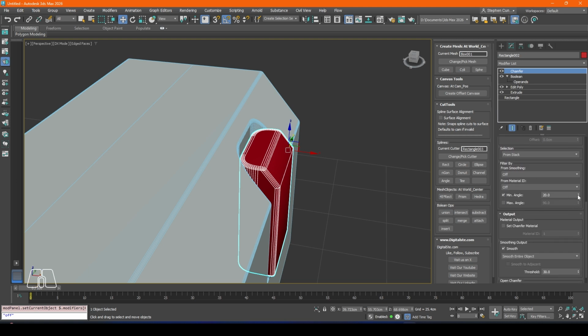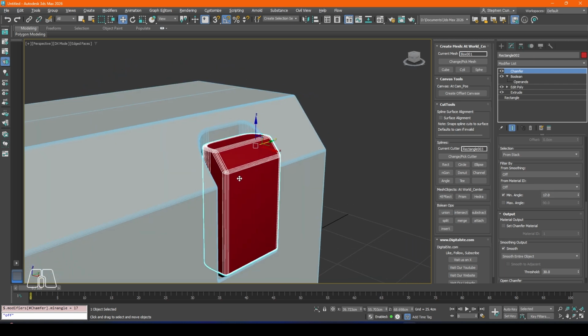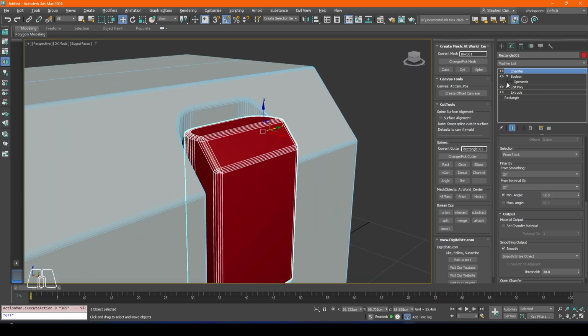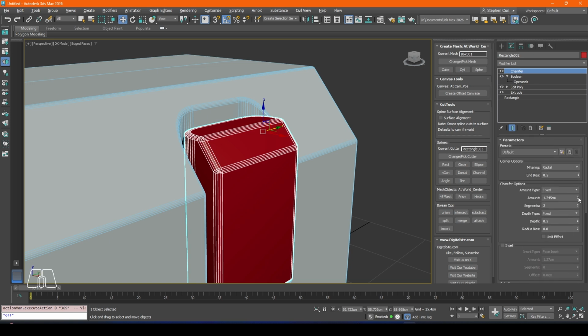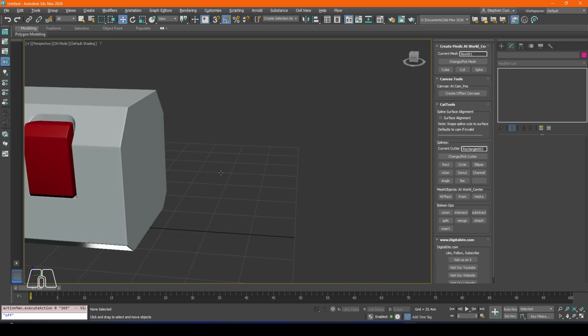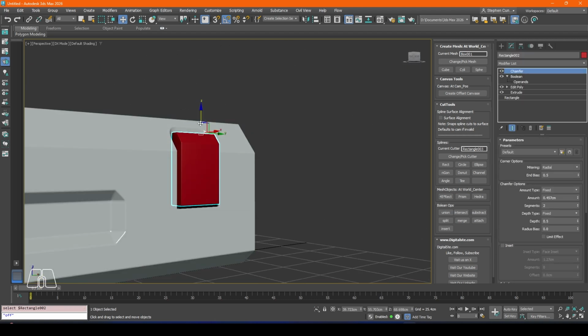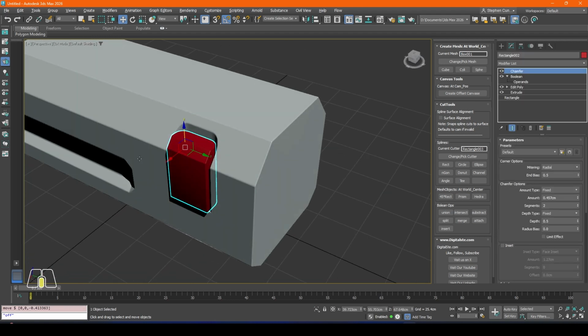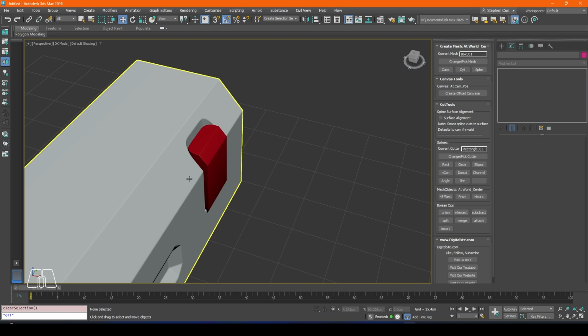Let's just maybe increase the minimum angle. I think that's all right. Do we want that one? Yeah, I think something like this. And then what we'll do is I'll just turn this chamfer down a bit more because it doesn't need to be huge on that. We've got a nice little bit of detail in there. That's supportive of the geometry inside as well.